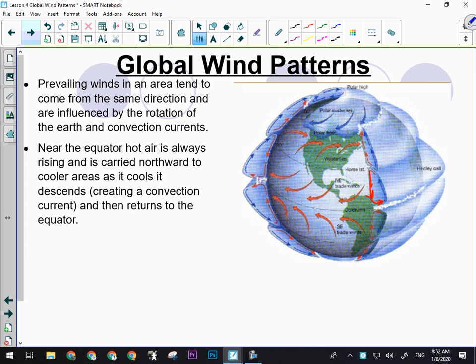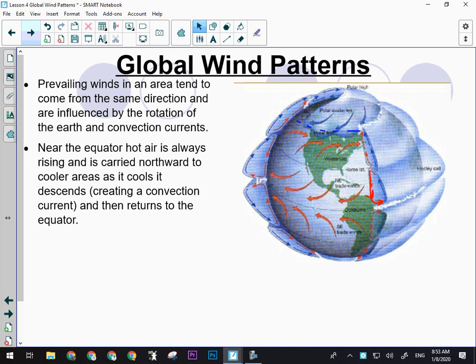Right? And then up here at the poles, you also have a convection current going on. It's more lateral and just kind of goes like this. As opposed to up and down, it just kind of rotates clockwise. Now that's what can cause the polar vortex. When that polar vortex gets really strong, it will move downwards. This line here is not a fixed line. This moves down, it moves up, it moves down, it moves up. When we're going into one of those periods of deep cold, then that polar vortex just descends further and affects us more.